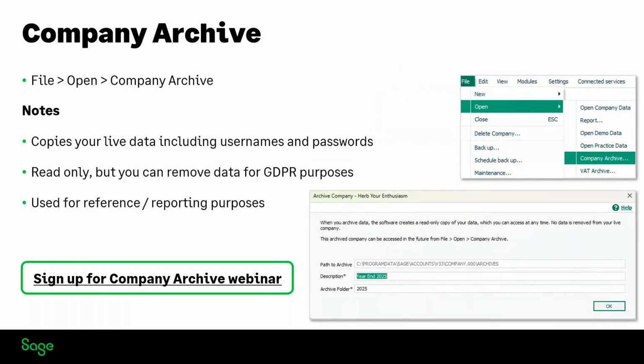Before we pop back into my data, the other thing that I wanted to briefly cover, because I will be covering it in more detail on Wednesday, the 11th of February at 11, is archiving the data. So that tick box that I said to leave ticked when we ran through the year-end wizard. Now, what the archive does is it takes a snapshot of absolutely everything, but it's a read-only copy of the data there. So you can't delete records, and amending details is limited to GDPR purposes.